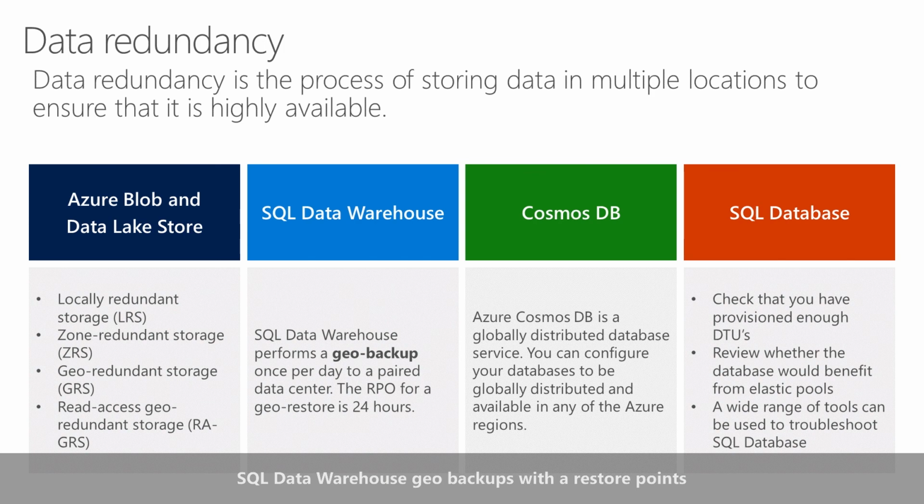SQL Data Warehouse geo backups with a restore point objective for a geo restore being 24 hours. Azure Cosmos DB being a globally distributed data service, you've probably got a strategy that distributes that data anyway, to the point that you're not just replicating data to make it faster for your users to access, but you also may be replicating it for disaster recovery purposes as well. And for SQL database, the redundancy is also built into there, but you could add your own redundancy in there as well.